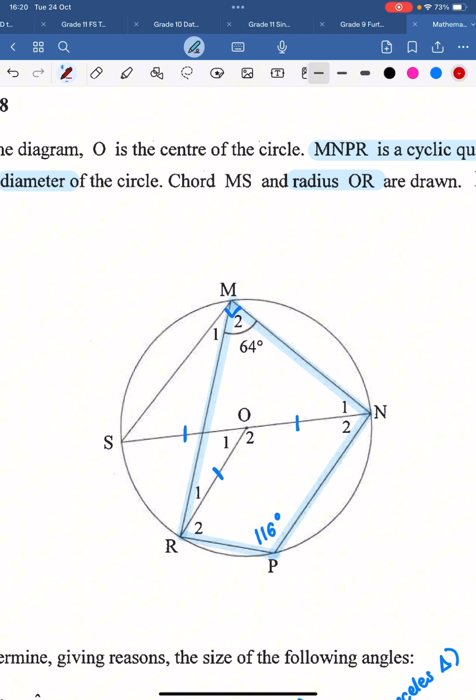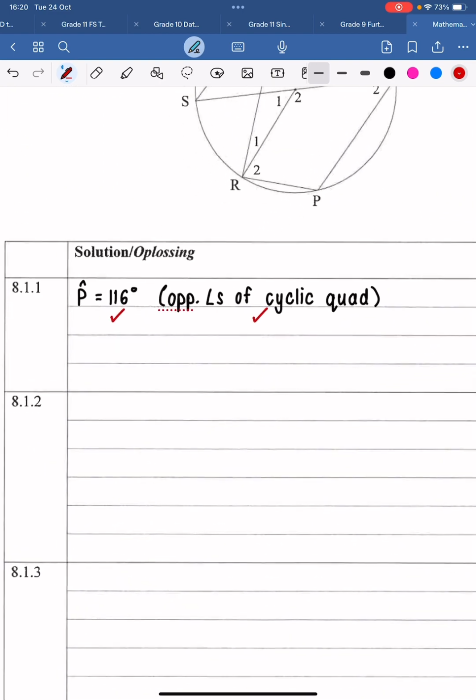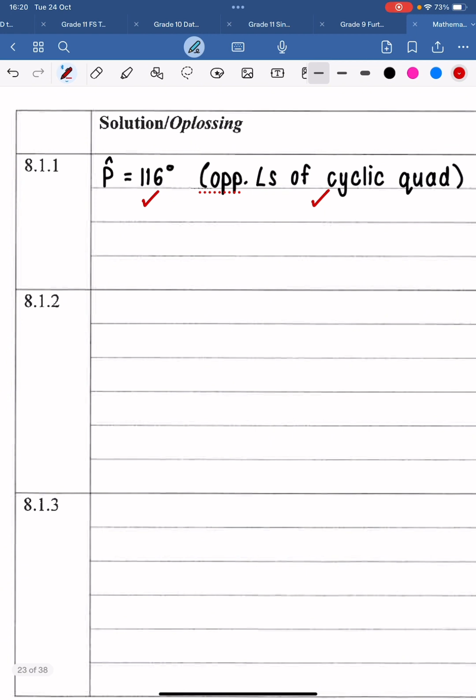Now you need to make sure, guys, that you fully write that down, because the 90 wasn't given, so I do have to write that down. I'm just quickly going to show you here. In my answer booklet, I'm going to say M1 plus M2 is equal to 90 degrees, and the reason is angle in semicircle. You can also write angle subtended by diameter, but I just find that this is a shorter reason to write, but both reasons are fine.